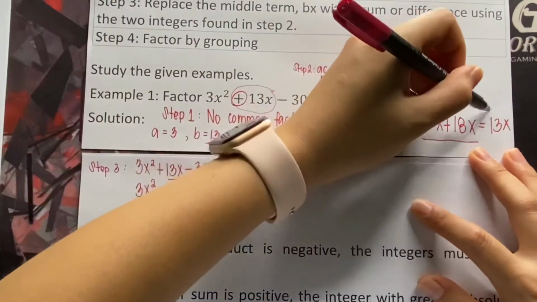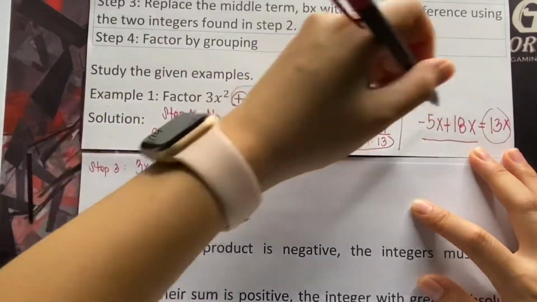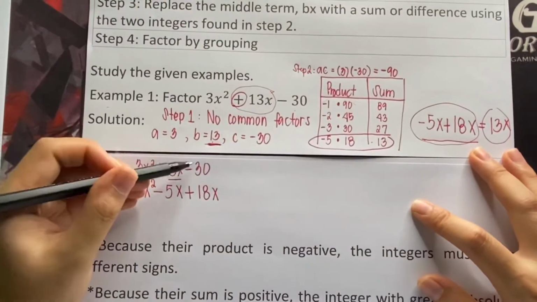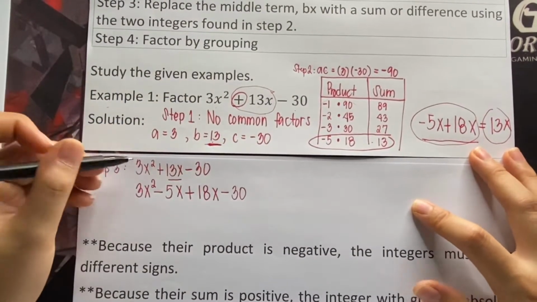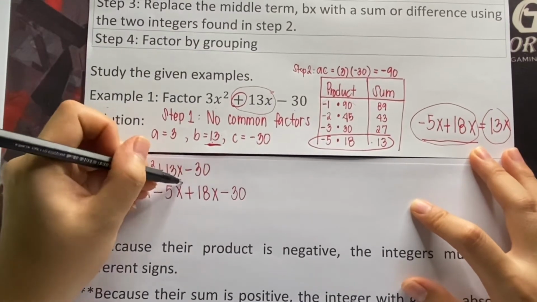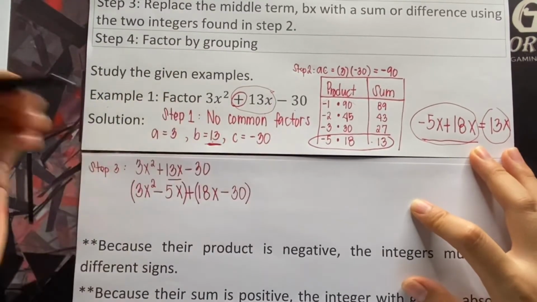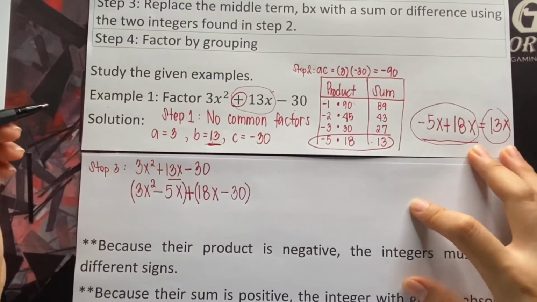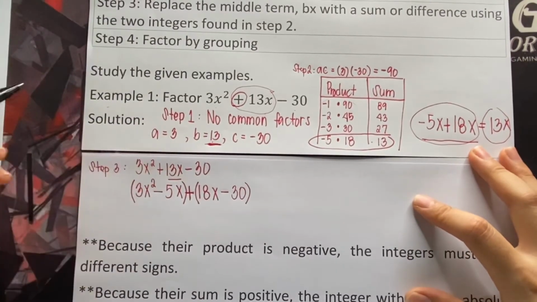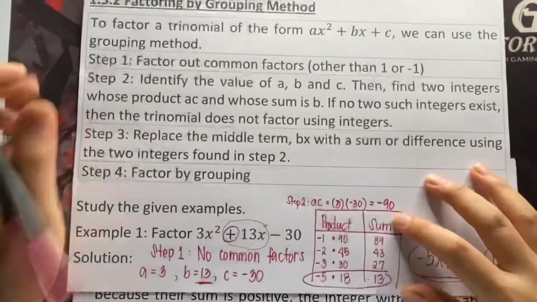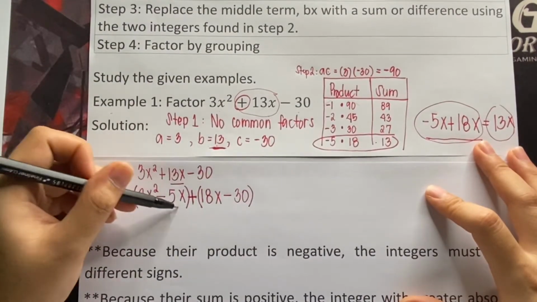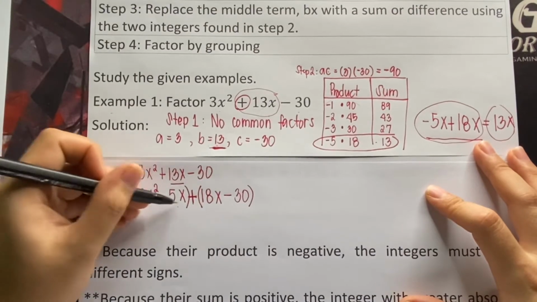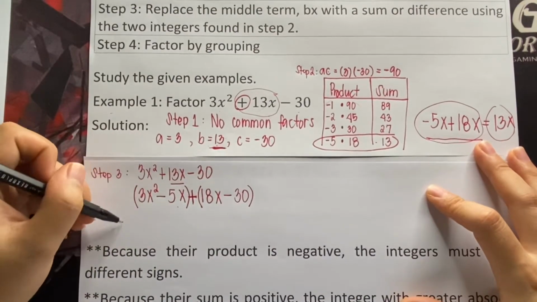Then, alisin mo na yun ha. Kasi napalitan na natin siya ng dalawang integers. So, copy minus 30. Okay? I-group na natin. Lagyan na natin ng quantity. Okay, yung plus parating nasa labas. Now, let's have the step number 4. Factor by grouping. Ano ang common sa dalawang term? Common factors. Yes, ang common factors ay x. Isa nga lang. Ilabas natin.